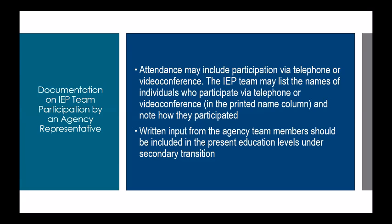You really want to make sure that you're exhausting every avenue to get folks to the table, whether it be video conference, as we mentioned before, or any way possible. Really prove that it's impossible that you can't get them there before deciding they're not attending the meeting, especially parents. When we're trying to get them to the IEP team meetings, really exhaust every avenue to get them there, whether it be changing the time of day or video conference.